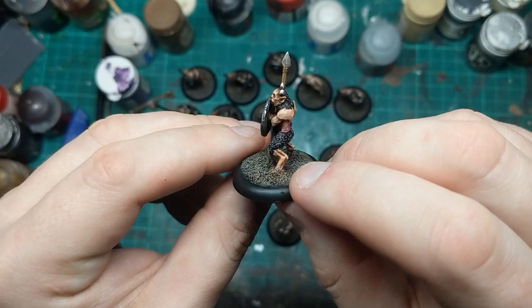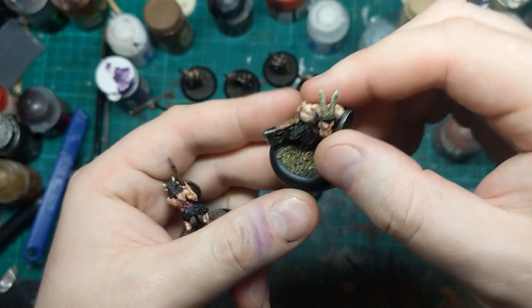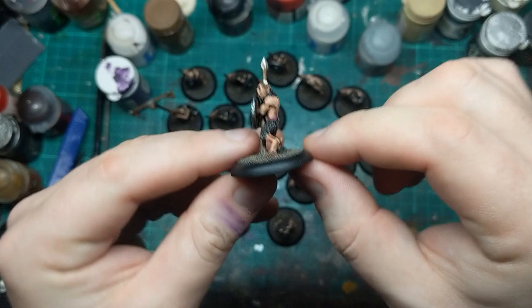The bases will get a layer of Italian herbs and probably some tufts and stuff as well at some point. But that's all packed away for the time being. But I'm pretty happy with the way these guys came out, especially as I did paint 20 in one go.